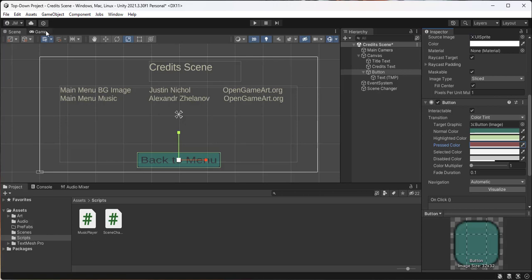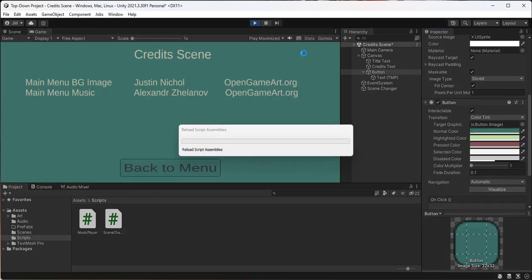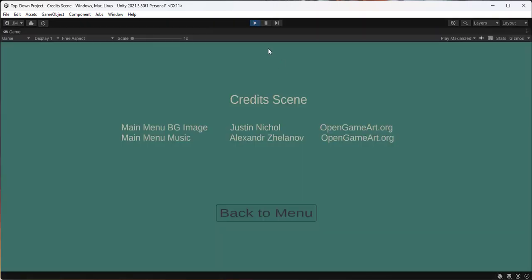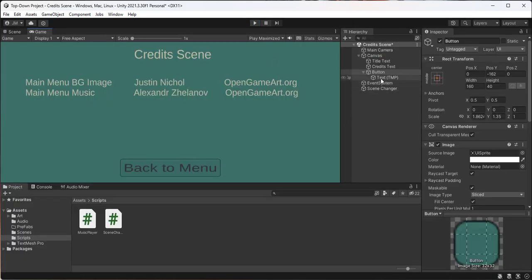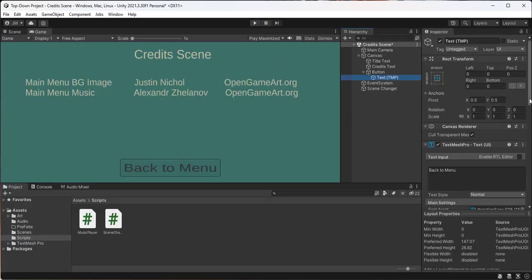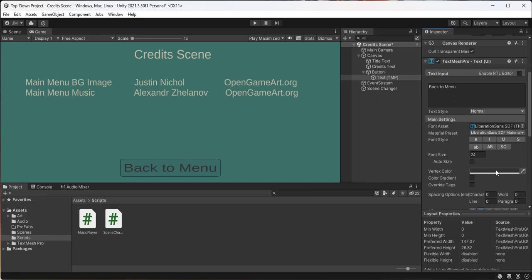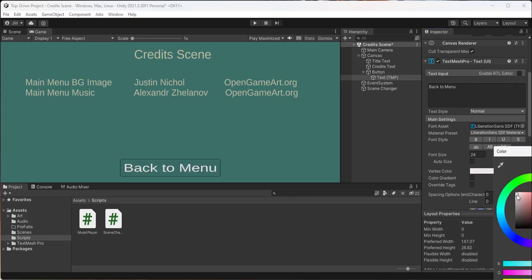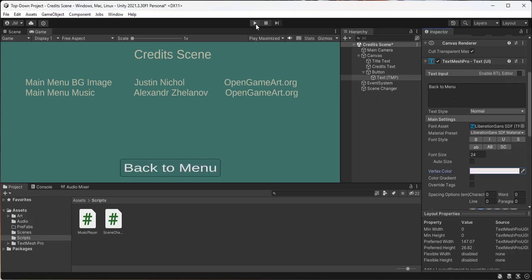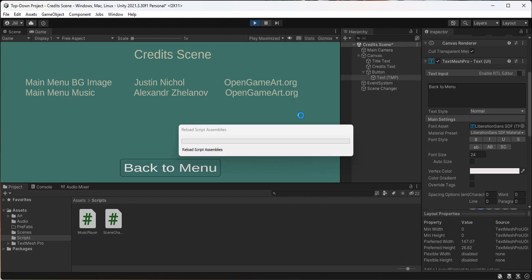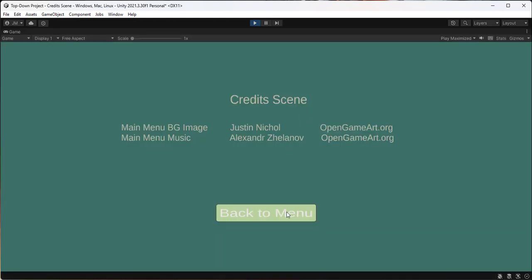All right, let's see what that's going to look like. Oh, now we need to change the text. Oh, why did I hit play? And that, we can just do white. Although I should have everything the same. I probably should have a different color for that button, but at least that kind of works.